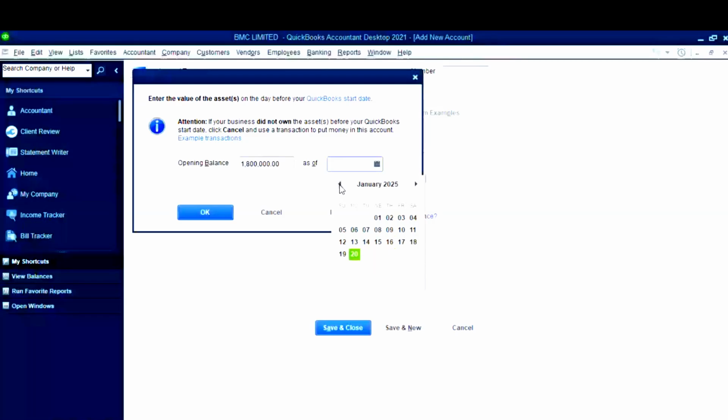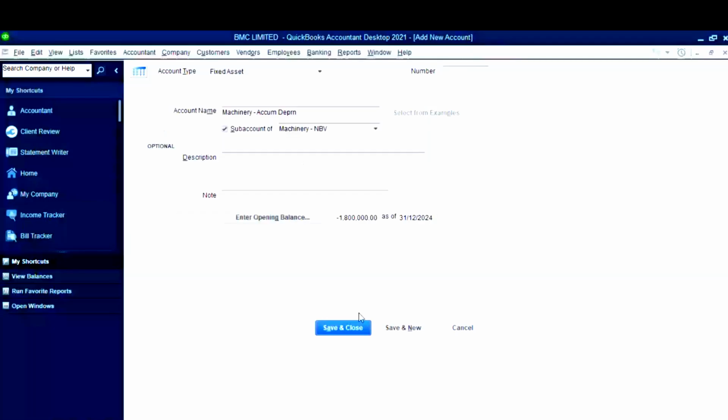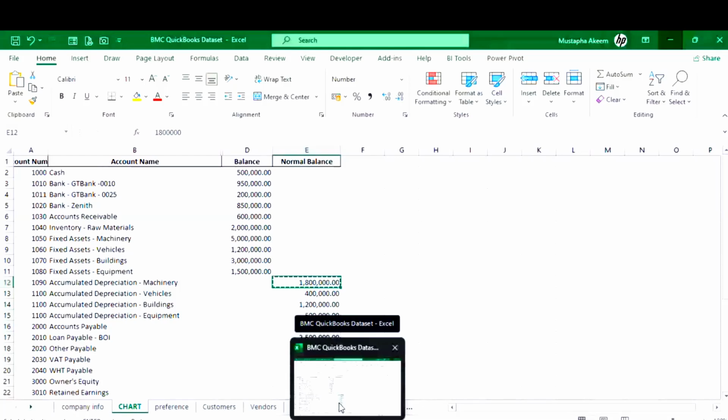Okay, now this should be minus, because this is going to minus. We're going to minus this from what? From the fixed asset, which is accumulated depreciation. I'm going to hit OK, and I'm going to the numbering here. We have 1090 here, 1090 here, 1090.